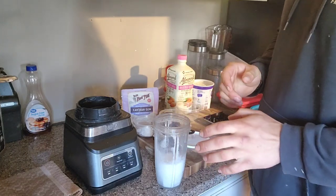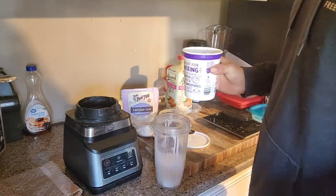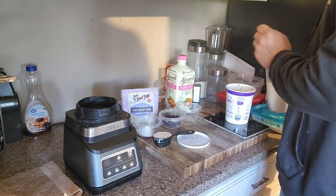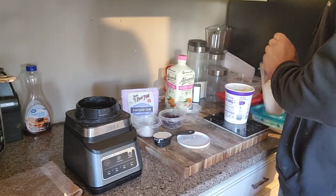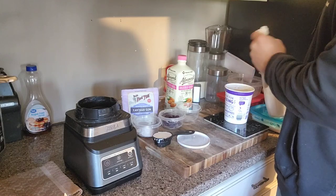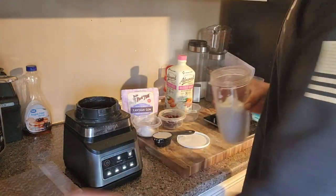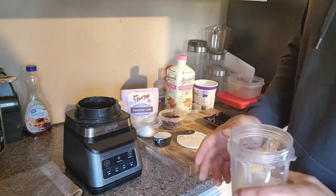We're going to add in our ingredients. So we're going to start off with a whole serving of Greek yogurt. So it'd be 170 grams. Now let's minus that from the food scale. Alright, then after the Greek yogurt, everything else I have weighed and measured out.